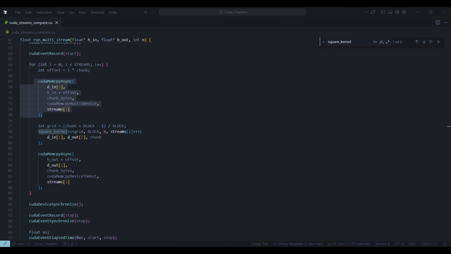And this makes sure that both the GPU and the PCIe bus are busy the whole time. So the variable streams i is used to indicate the index of the particular stream that we are processing at that moment.